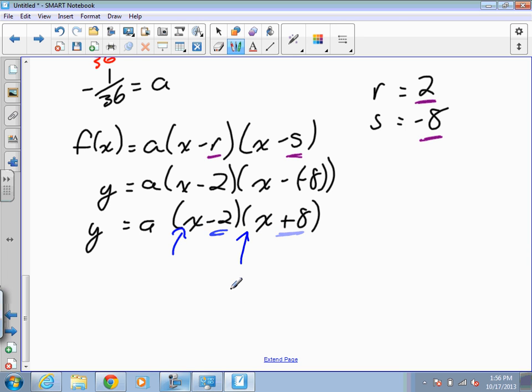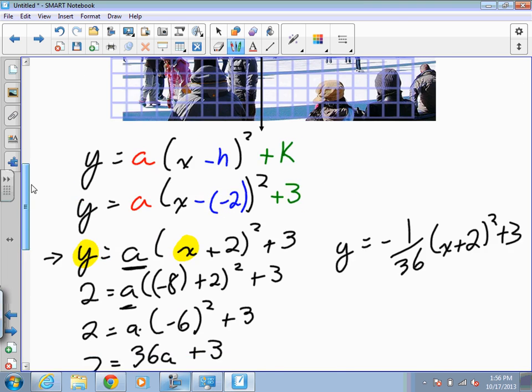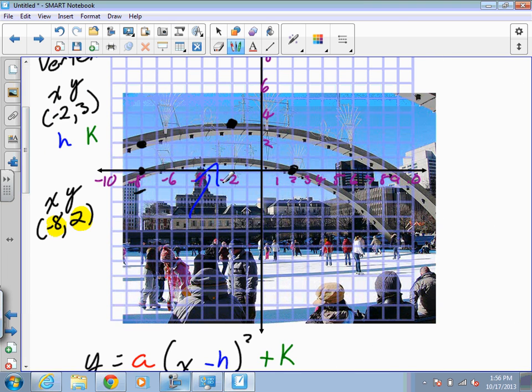So we've replaced them. And in the same thing that we did with our vertex form, we still have to find our value of a. So what other piece of information do I need from this parabola to help us find our a? It doesn't have to be the vertex. Any point along. So let's find any point. And I can actually go down here and find a point. This looks like it's at 6 and negative 2. I think that is. So we're going to say 6 and negative 2 as another coordinate along here, as our x and our y.